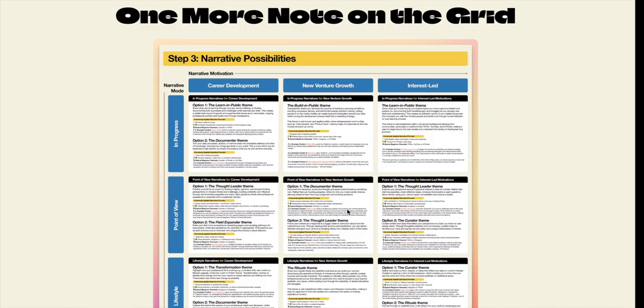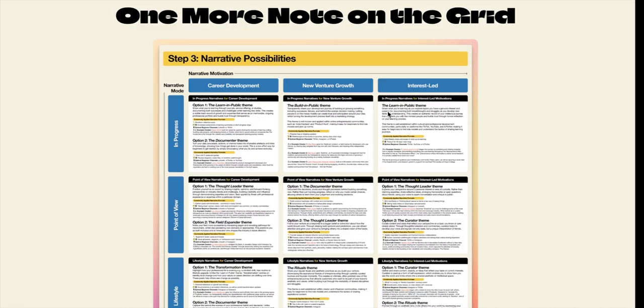And then I've got an example of a creator that is using this particular theme in the context, the intersect that you have selected. So for Documenter, I've got a little example of Peter Levels. You can then click on the name and it will take you to his main channel. I've also set the Thought Leader theme as well for this intersect. And down here, we've got Sam Altman as an example as well. And I'll cover that in the fourth video. So that's just how the grid works.